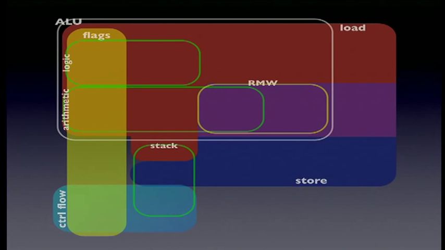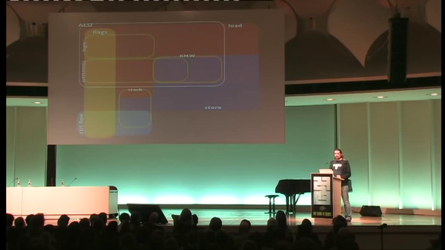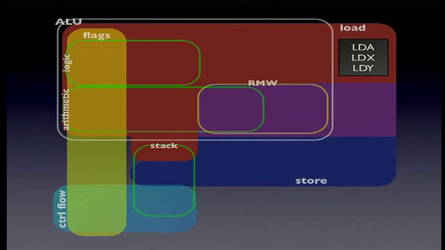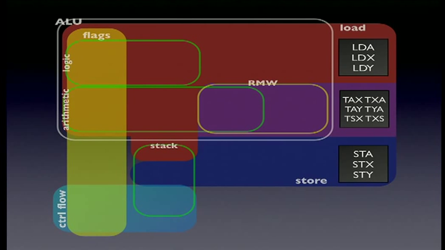So this rather complicated slide, and it'll get worse, is supposed to give you an overview of all the instructions that exist and how to put them into some order, so that you have seen all the mnemonics at some point. In case you don't know this already, you don't have to remember all these things. There are load instructions. You can load from memory into the accumulator, into X and Y. If you want to store, STA, STX, STY, into memory, you can. You can also transfer between registers.